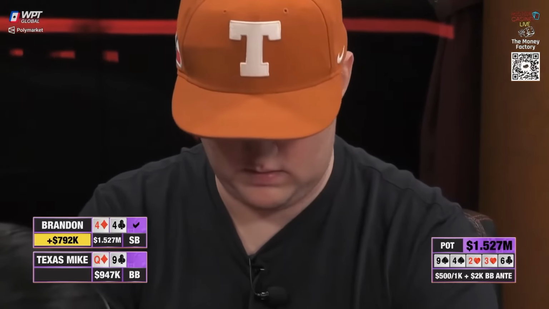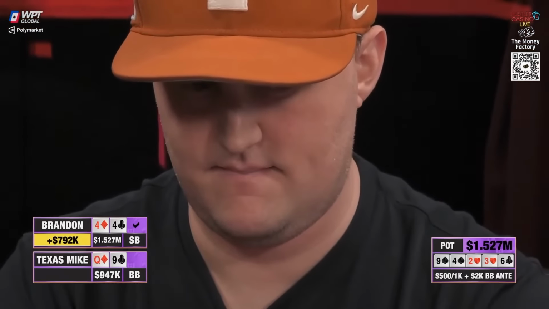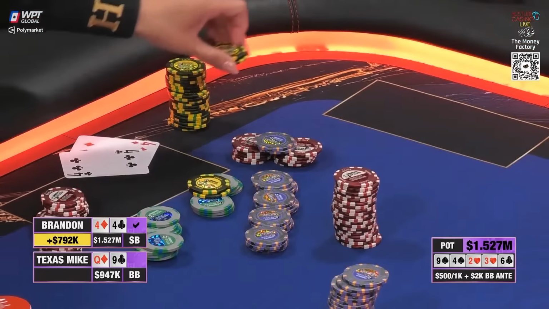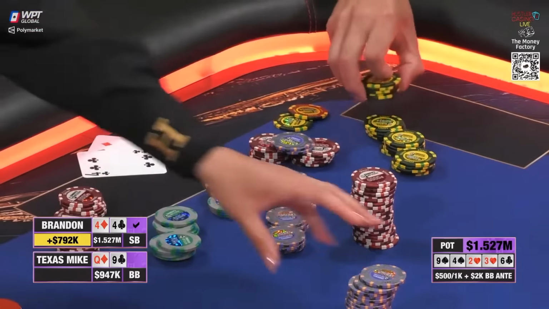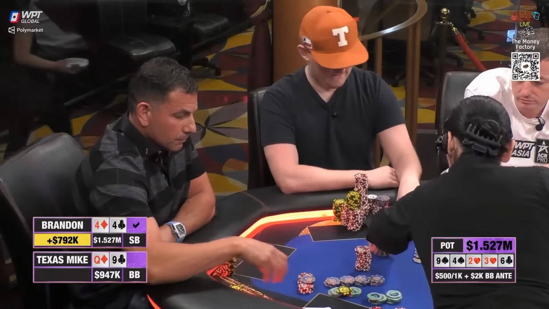It's also worth noting that Brandon was currently stuck on the session, and that might have factored into Texas Mike's decision. Ultimately, Texas Mike made the call, and Brandon said specifically, run it once, and he held to win this $1.5 million pot. Brandon was now even, Texas Mike was now even as well, and this is where, unfortunately, the wheels came off of the Texas bandwagon.